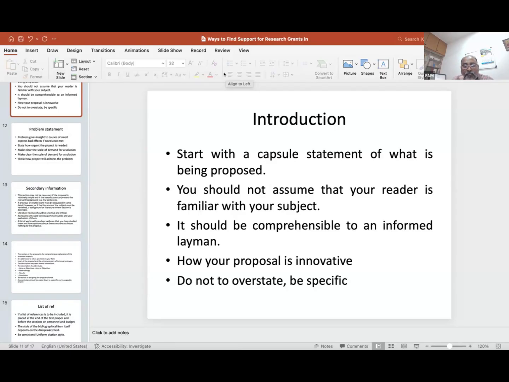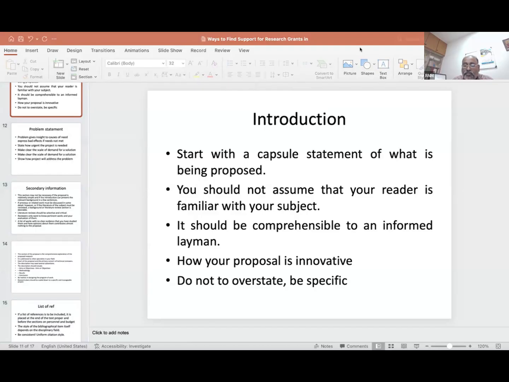Research objective will be followed by the research question, then the research hypothesis. If you think that the research hypothesis at this stage is not appropriate because you may be doing some inductive study, you may not have the clarity, you are doing a snowball sampling kind of study, just stop at research questions.